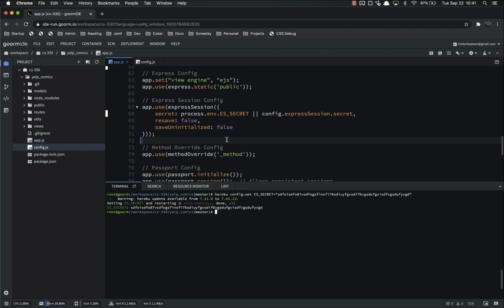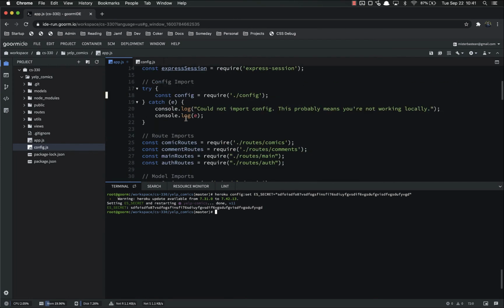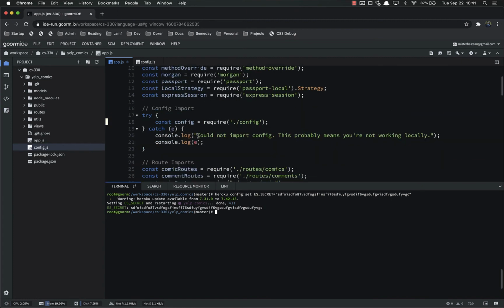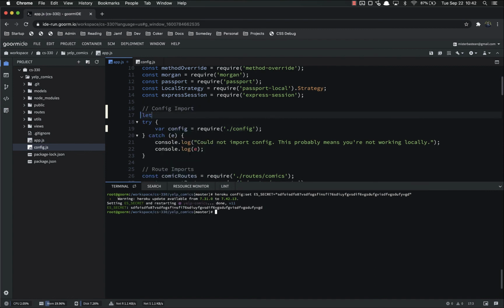There is actually one more thing we need to do to make this work the way it's supposed to. Right now, in our try-catch, we are using const to define this. One of the drawbacks with using const and let instead of var is that it is scoped to this block. So right now we are only creating this constant inside of here, so it's only accessible within here now that we are try-catching it. So instead we need to use var here. The other option would be to let config and then set it inside of here, which is perfectly fine too if that's what you want to do.